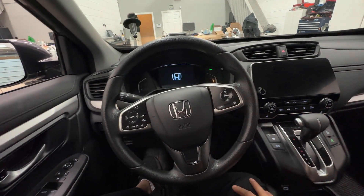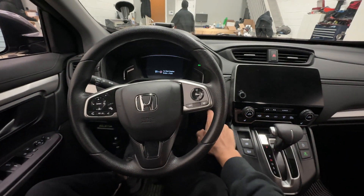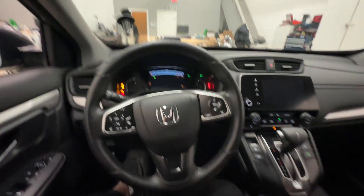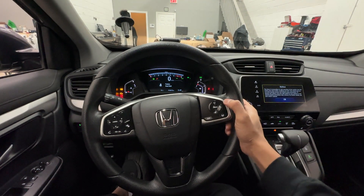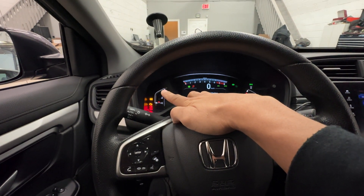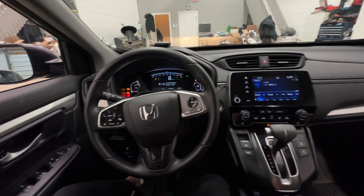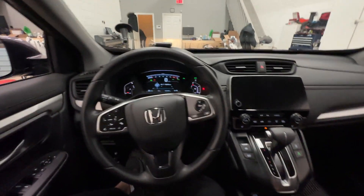So what we are going to do is press the push start button to turn the ignition on, and I'm going to enter in my temporary code that I set for this car for the demonstration of this video. Once the vehicle is authenticated, you're going to see the light flash and the vehicle beep letting me know the vehicle has been authenticated. Now I can go ahead and start the vehicle.